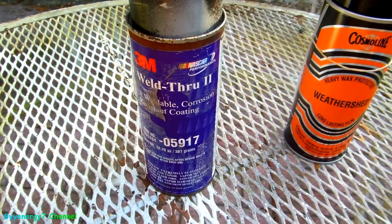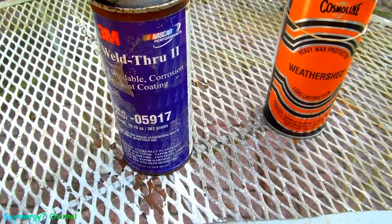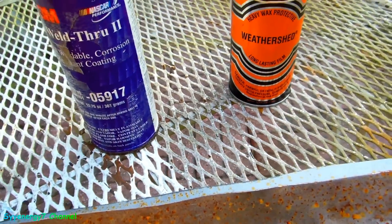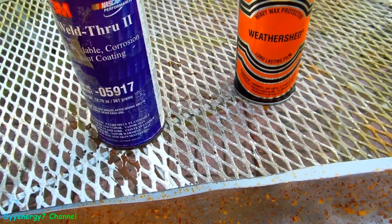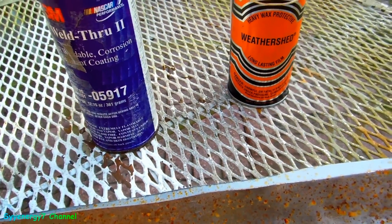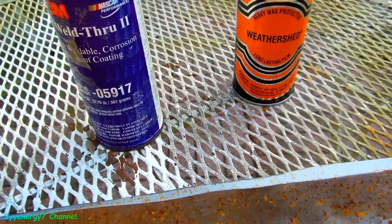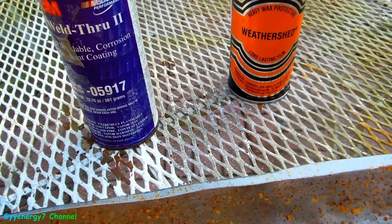This stuff might do a little bit, but it doesn't do that much. If you're putting new steel in a car, it's the right way to go, but you've got to put something behind that new steel too. If you're in Texas, Oklahoma, or the southeastern United States, you're not going to have a problem.